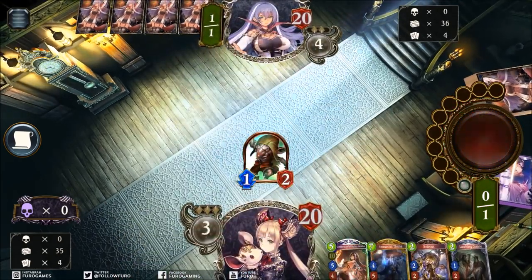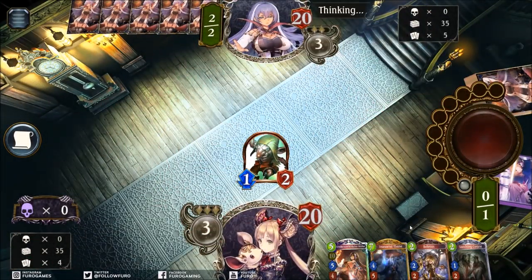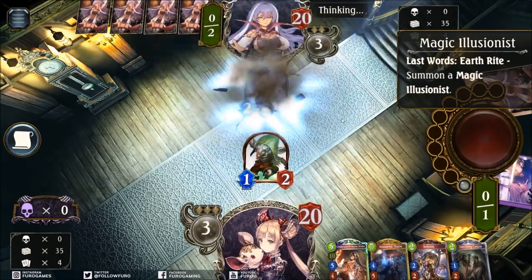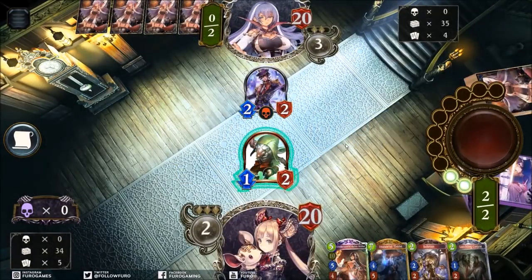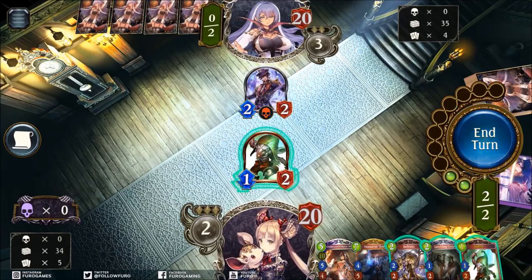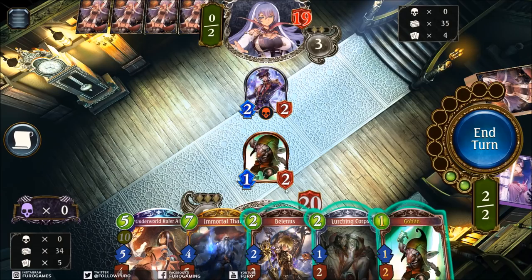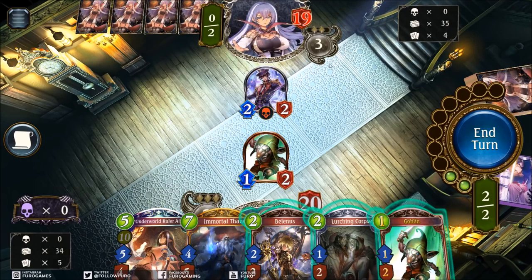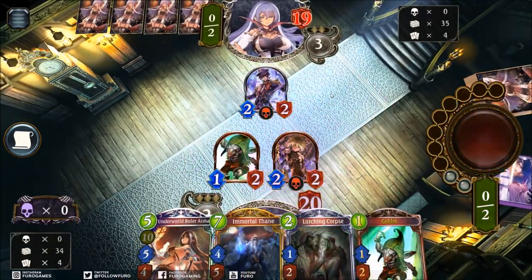Belenus is perfect. Starting with that then. Normally no need to start with the Corpse. Magic Illusionist, yeah, he's playing Earthrite. Oh, the Dirt Rune. Going for 1 in the face. Question is now with that on the board, so he's giving us another Earth Sigil, then you can resummon that. Still going for Belenus. Then Goblin and Corpse on turn 3.